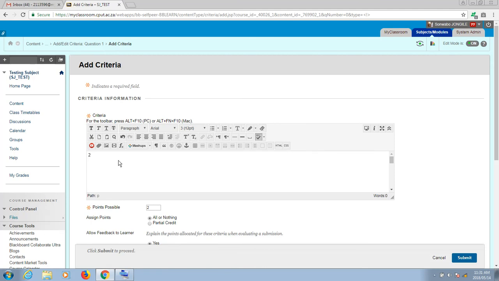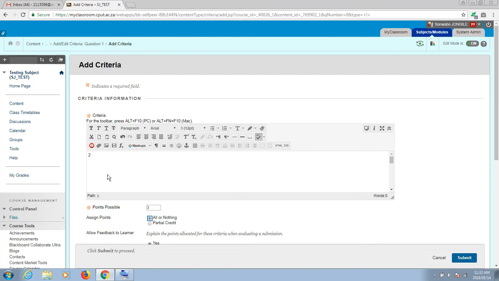If those 3 are available, then you'll just give it a mark. You can make it how many points possible. It can be 1 mark or 3 marks. So in the example I've just made, if there's an introduction, body, and conclusion, let's say that's 3 marks. You can also do all or nothing, which means it's full marks or nothing, but you can make that partial. By partial, it means that if the student has an introduction and a body but no conclusion, then he gets 2 marks. If he only has an introduction, no body, no conclusion, then he gets 1 mark. So that's what the partial credits are there for. But in this example, where we're using a memo as a rubric, it's all or nothing.